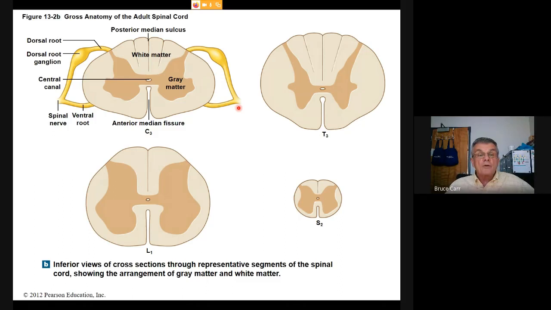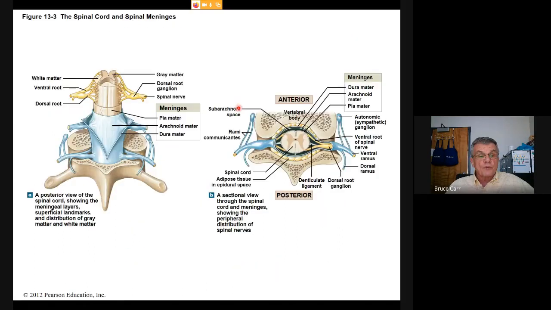Gray matter and white matter is always recognizable by its difference in color, but that just begins to summarize the diversity and the variety in the spinal cord. I like this diagram very much. It actually shows you how the spinal cord, its gray matter and white matter, interacts with these roots. So here's the spinal nerve. Since this is the back, this is the right side now, and this is the left.